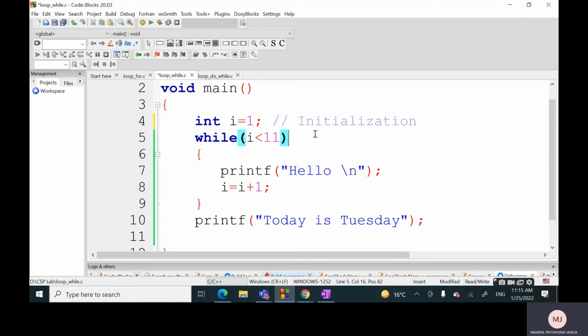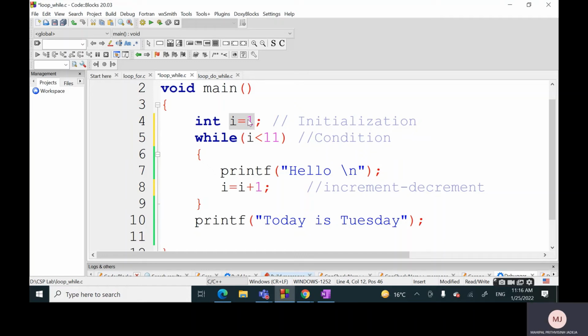Then we must take care of condition, right? Condition must be of Boolean nature and it must be eventually terminated, right? And if we want to actually terminate this particular condition, then we must change the value of the underlying variable. So we can do it with some arithmetic operation. It can be increment or it can be decrement. It cannot be static. If your variable remains static, then we will get a problem of infinite loop. So these three things are important. Again, I am repeating. We must have some variable.